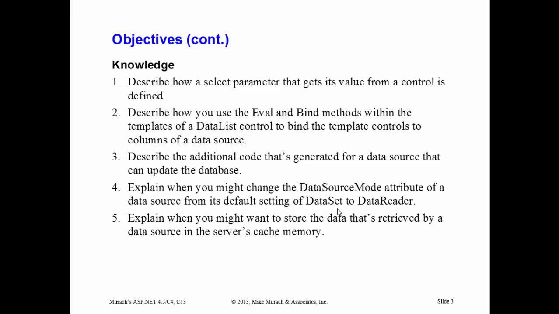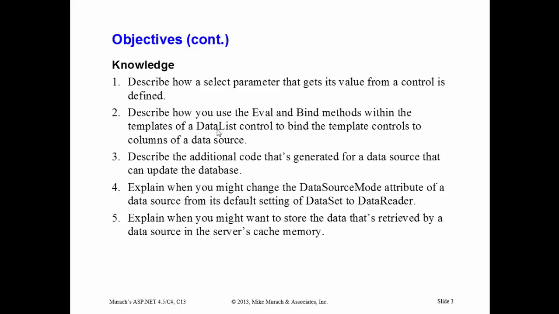Some of the knowledge that they go over: how to use select parameters to get a value from a control. In particular, we're going to use that to then filter data that's being displayed to the user. How to use the Eval and Bind methods, which get generated for us automatically, but we'll point those out. We'll talk about templates in a data list control, so this idea of formatting our data very specifically using the template editing that's available to us.